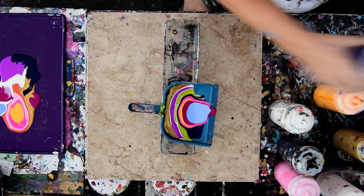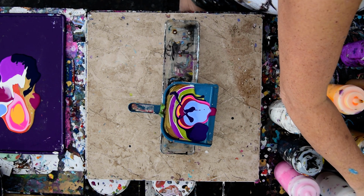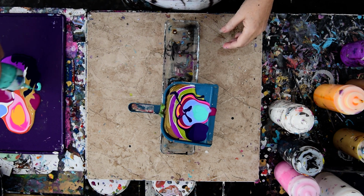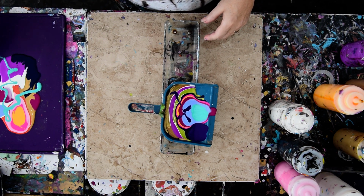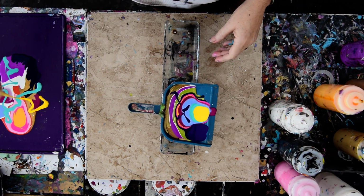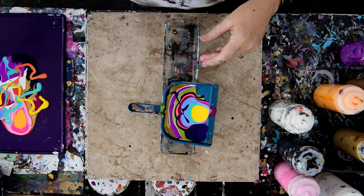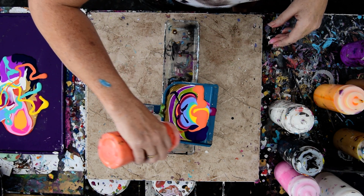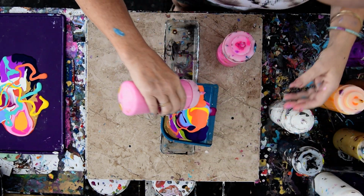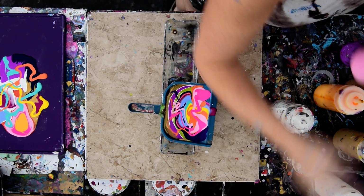What else do I want in there that I don't see? Probably some more white. Definitely some of this color shift by Folk Art. It's not as light as I was intending. So I will just go through my process and add a whole lot of orange. And then probably some more of that pink. And I'll use that pink to lighten up that other color.